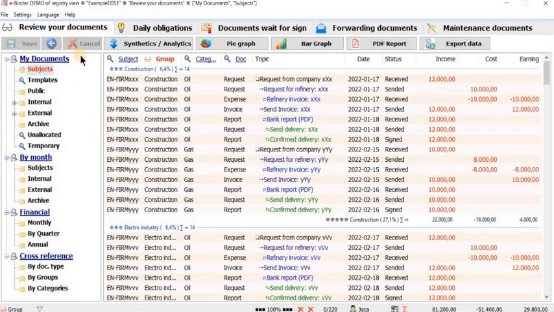This is the area where I can choose to view documents that are visible to me. They are divided into 4 areas. My documents. Views sorted by document class. My documents are contained in the first review, and the other overviews are derived from my documents. So, we have documents derived by month, financial documents, and cross-reviews.